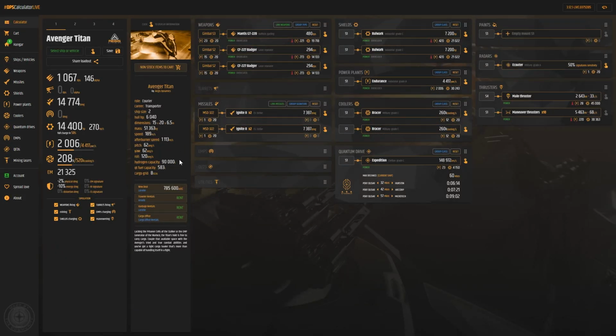The hydrogen capacity is 90,000 liters. Quantum fuel is 583 liters, and it has 8 SCU cargo. You can buy the ship at Lorville at the New Deal Shipyard for 785,600 Alpha UEC, and like I said, you can rent it at pretty much everywhere.